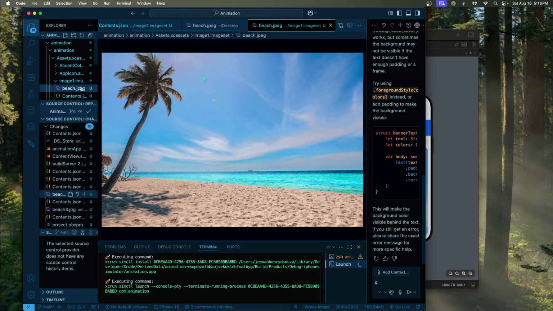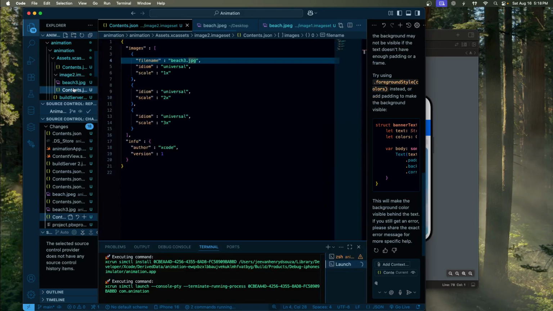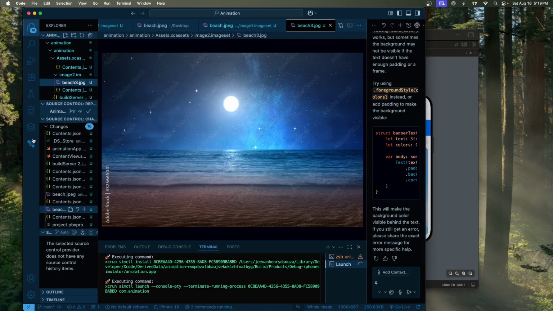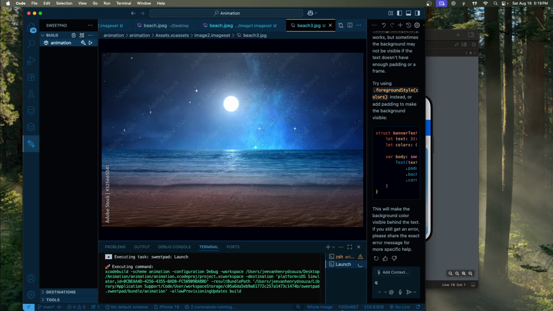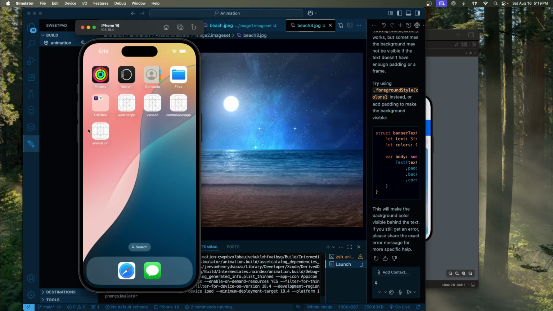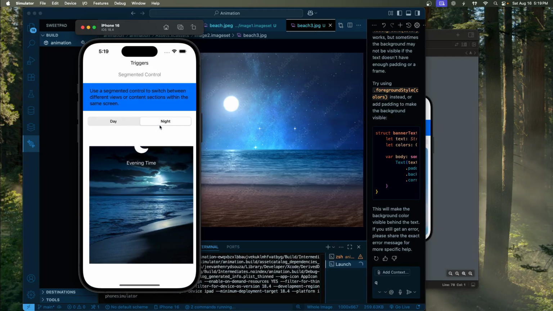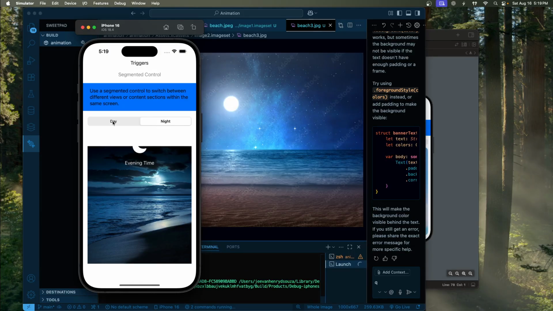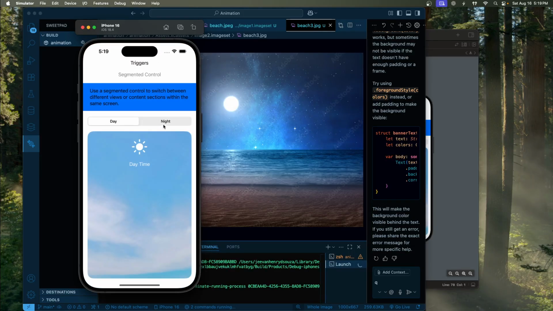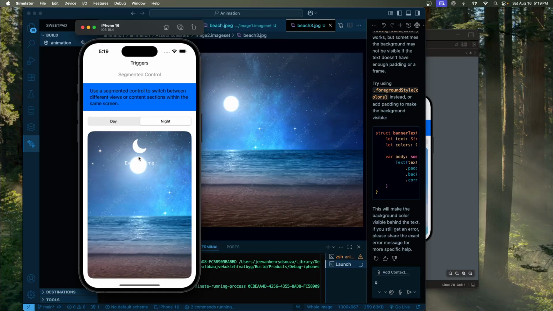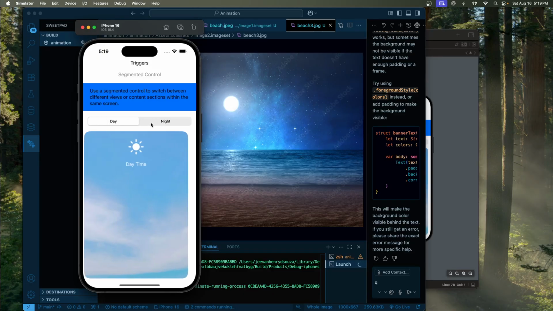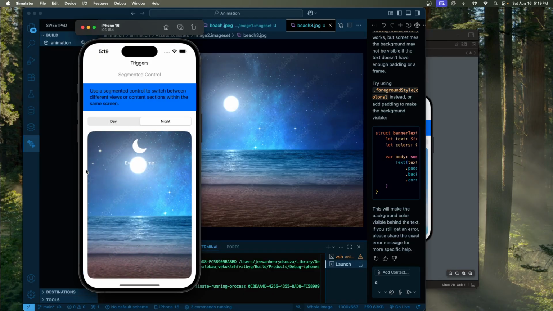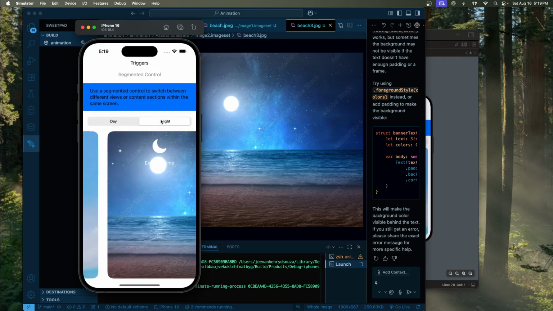Image 1, image 1. Image 2 is... Oh, now it's come, see. Oh, this moon is coming on top, but that's okay. Yeah, that had those black things, right?